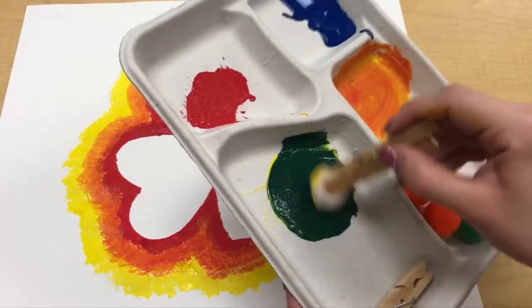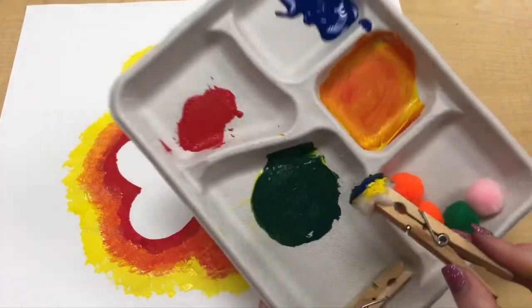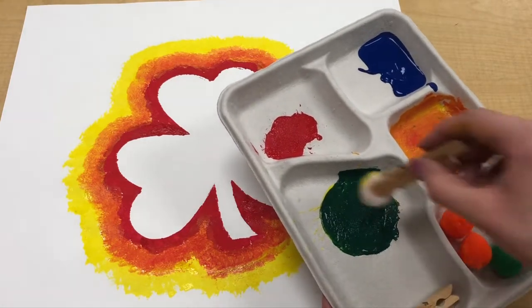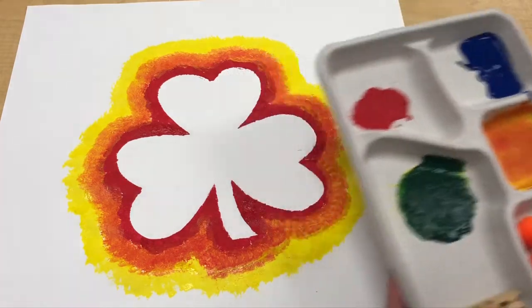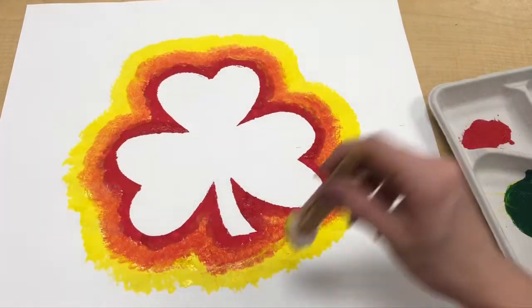Wow, that is a perfect green for St. Patty's Day. If your green is a little too dark, remember you can always lighten it up by adding in some more yellow. If it's a little too light, you can always make it more green by adding in some blue. So I'm pretty happy with my green, so I'm gonna go ahead and go over to my paper and start patting in my ring of green.